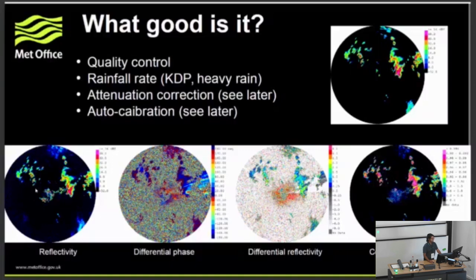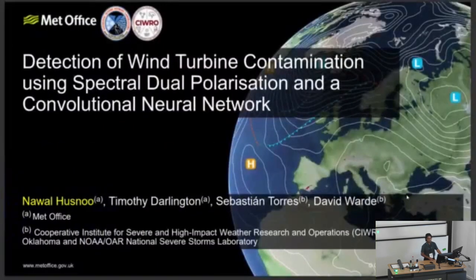And the reflectivity, which is the original product from radars. You can see over here, if you know where to look, this is actually stationary ground clutter, this is rainfall, and this is rainfall. And if you look at the new fields, these new parameters, you can see that there are different signatures between those 2 areas. So that's what we can use, and that's really improved our quality control, so that what goes into the composite is really just rainfall.